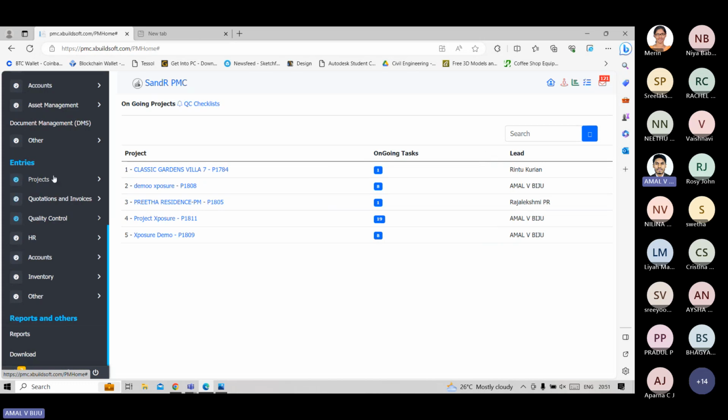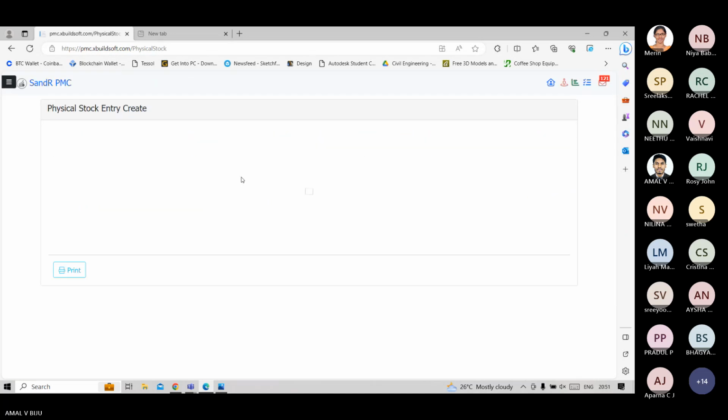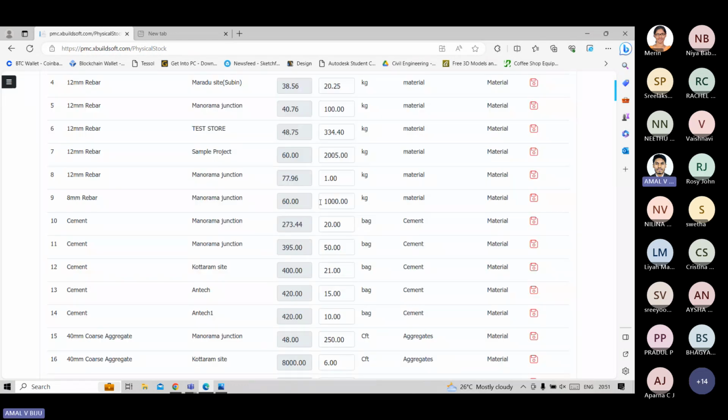Next, we need to select inventory, physical stock. Here we can see all the list of stocks that are available in our ERP.